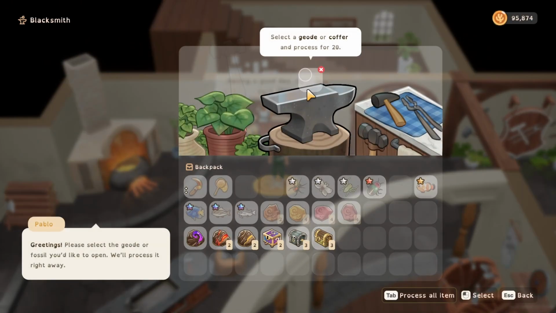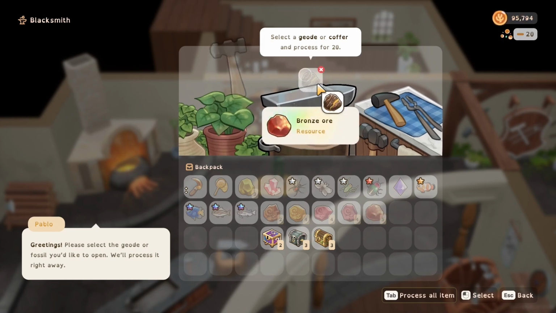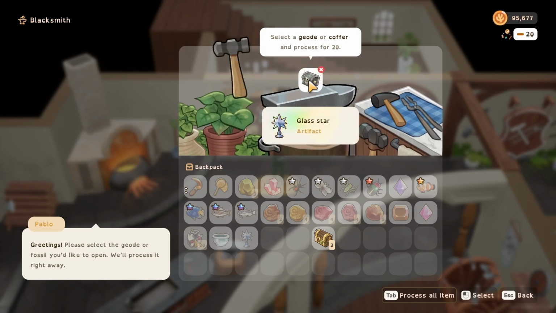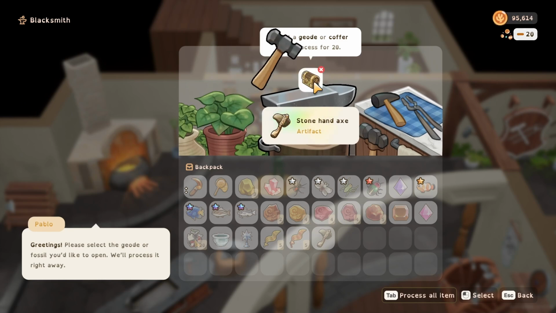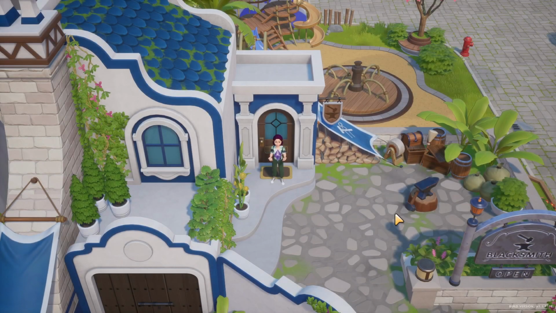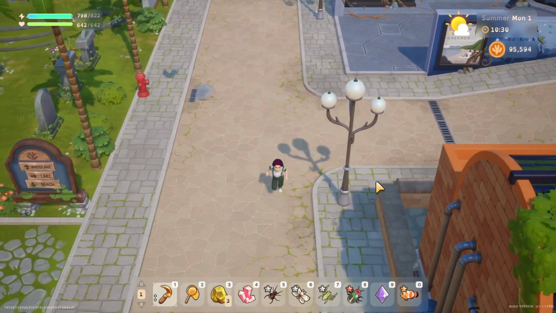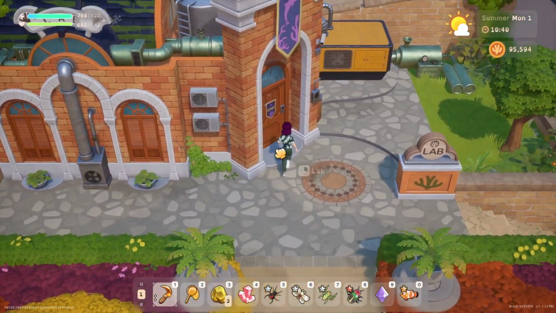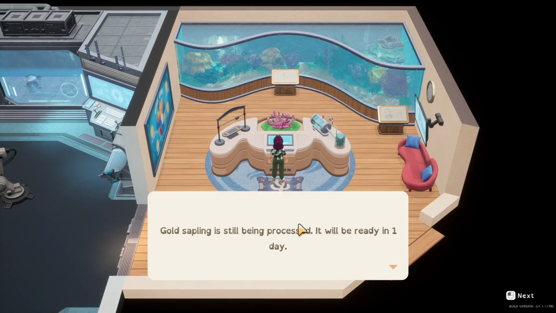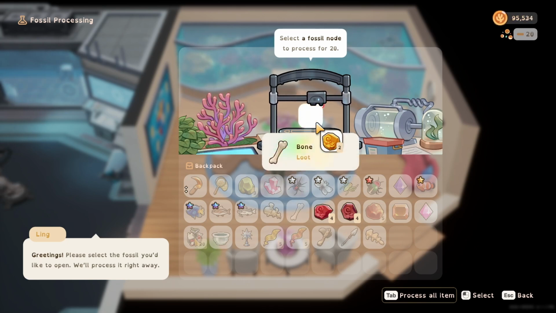Okay, geodes and coffers then. Gold ore, rose quartz, purple crystal. Morganite. So we haven't got many of these and we haven't got many fossils, but well, if we can get trash, I suppose. Hoping to get enough items to level up our, what's the word? The museum. We want to level up the museum because we're near the next town rank. But we're currently struggling. So upgrade, gold saplings, processed fossils. And once we've given all these in, we'll see how many left we've got.